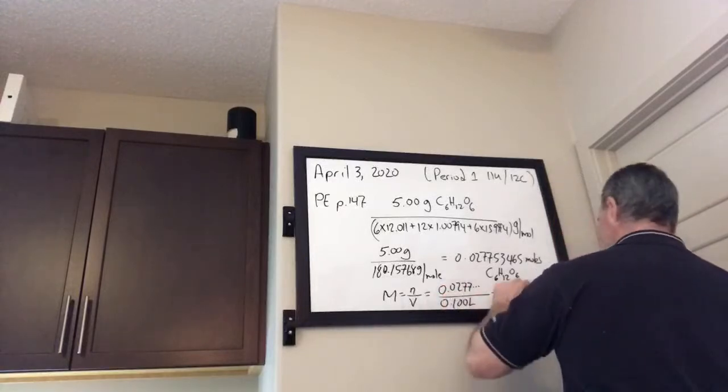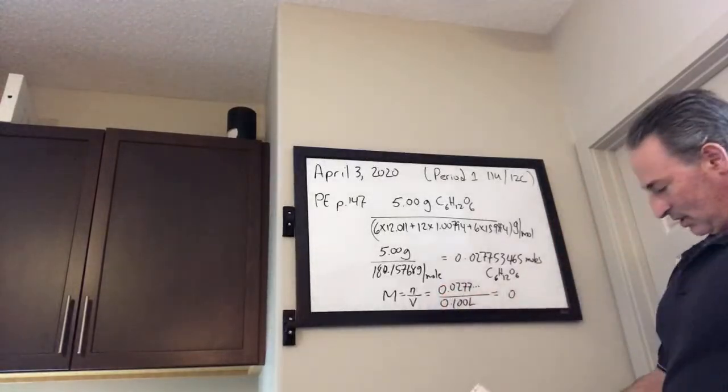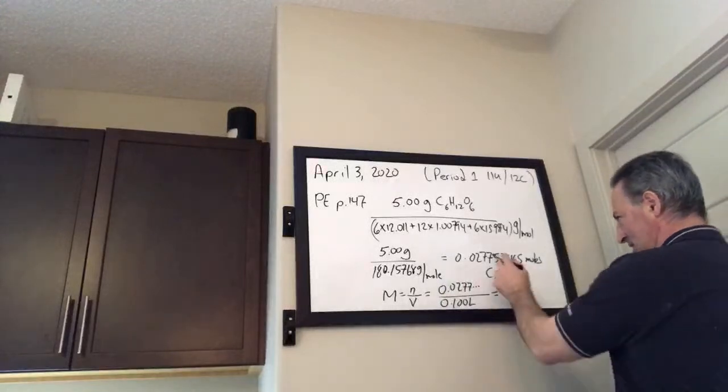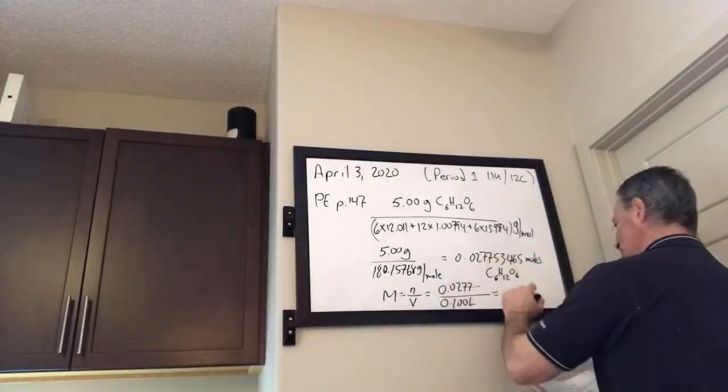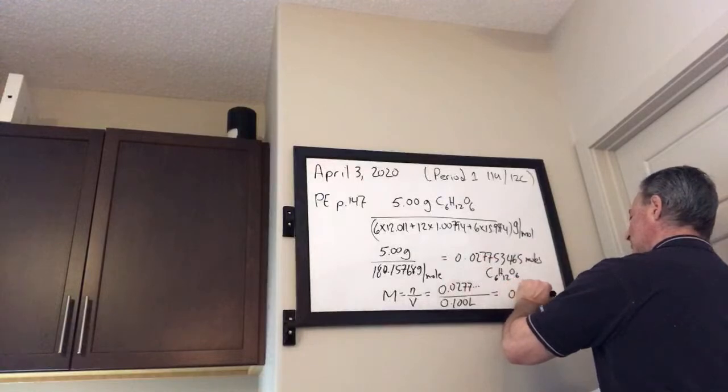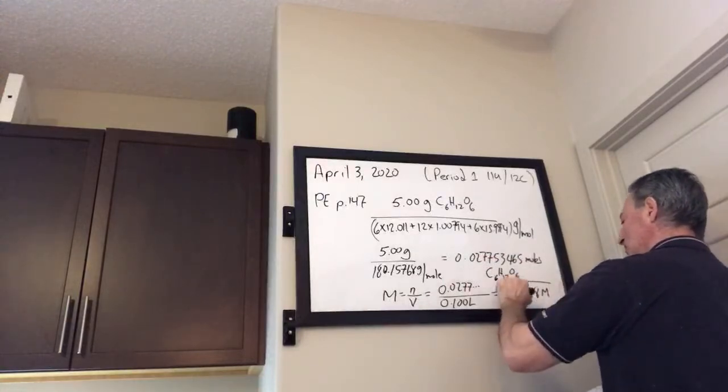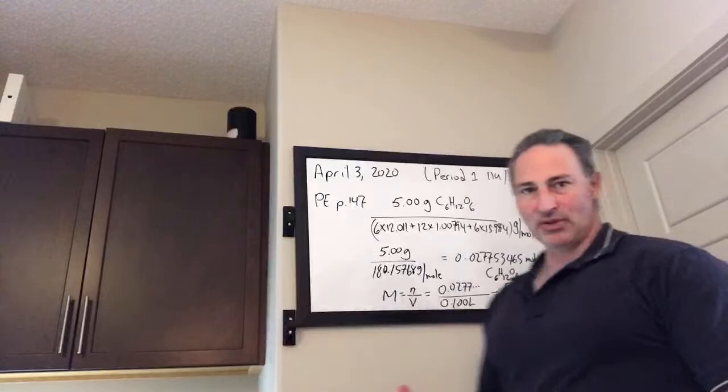So your final molarity after sig figs, and I can't show you the actual number I got, but it's this, where the decimal's been shifted over by 1. So you get 0.278 when you report it to the correct number of sig figs. That is the molarity of your solution.